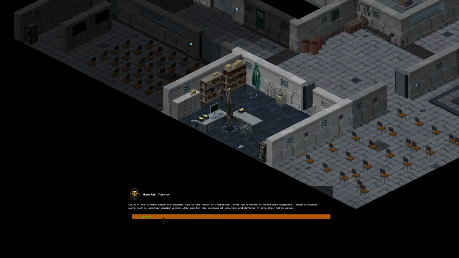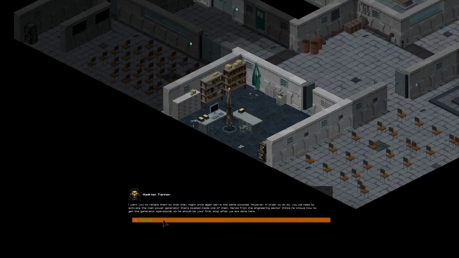Down in the tunnels below our station, just to the north of Crossroad Caves, lies a series of abandoned outposts. These outposts were built by another station a long while ago for the purpose of scouting and defense. In time, they fell to decay. I want you to retake them so that they might once again serve the same purpose. However, in order to do so, you'll need to activate the main power generator that's located inside one of them. Harold from the engineering sector thinks he knows how to get the generator operational, so he should be your first stop after we are done here.